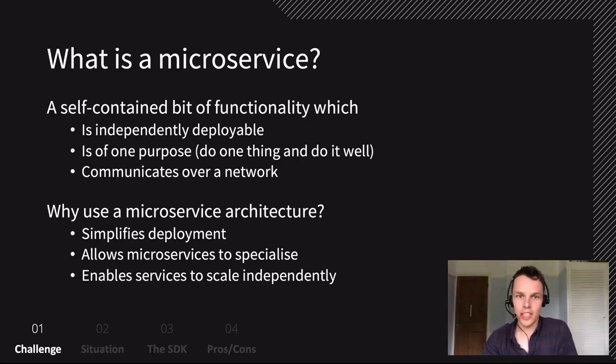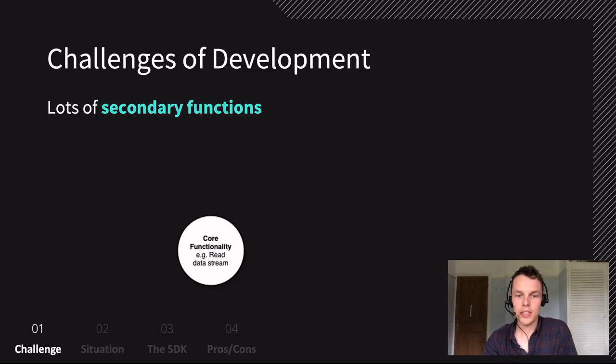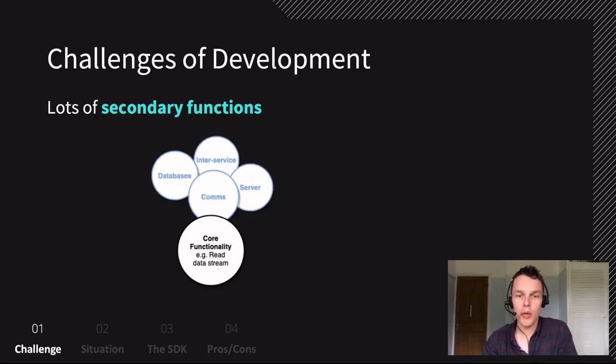So what are the challenges of developing microservices? Let's imagine that I'm developing a microservice that has one function, which is to read a data stream. That's fine, I can write that bit of functionality, but I also need to write the secondary functions that actually make it a microservice. I need to write the communications, probably an HTTP server, which the wider software stack can communicate with the service via.